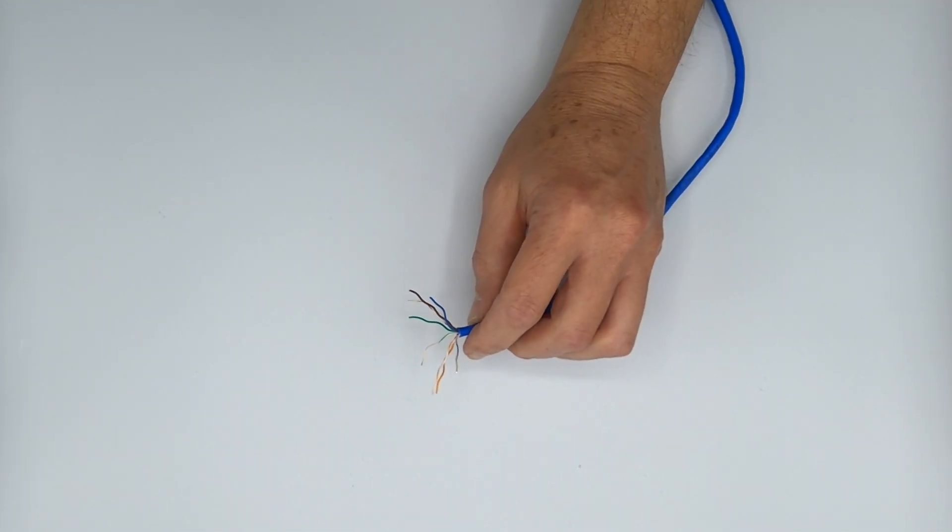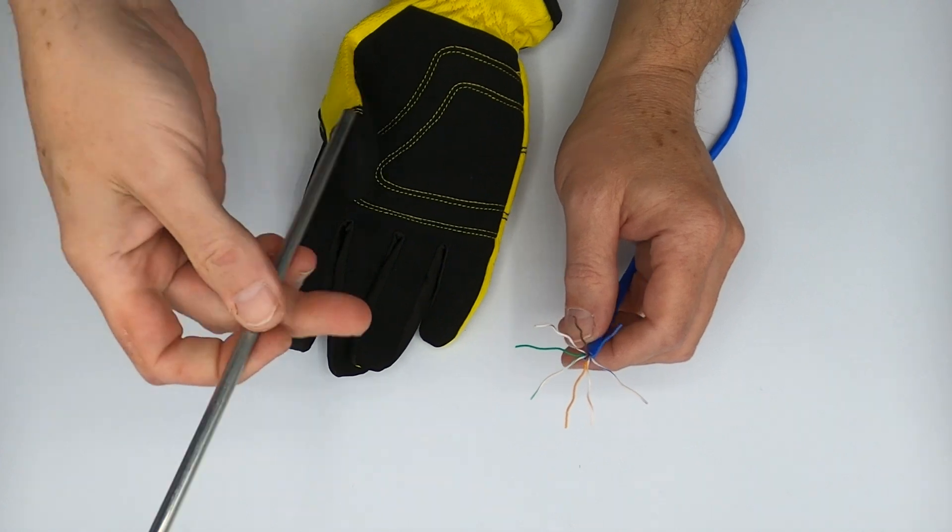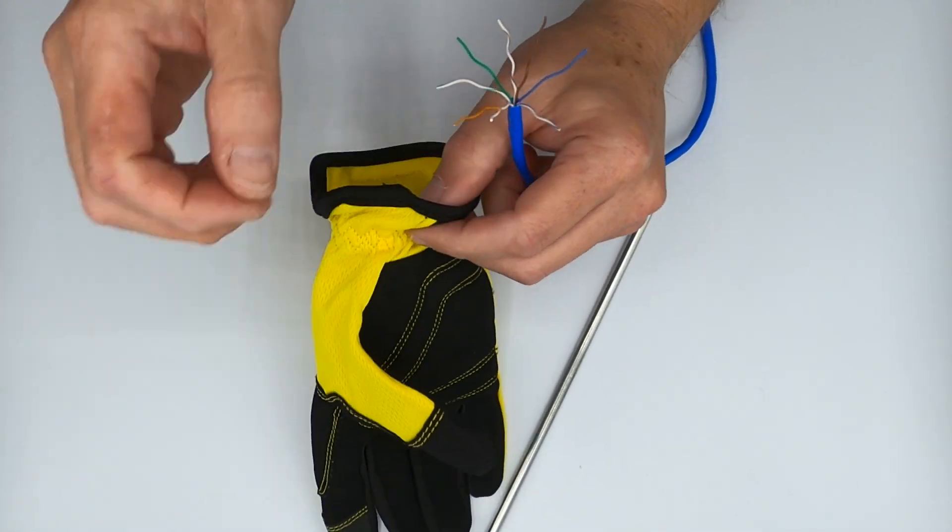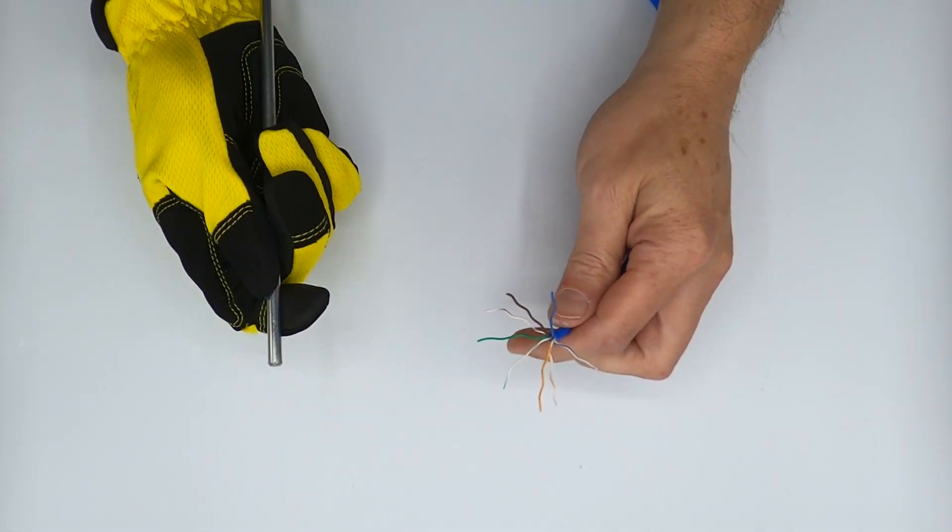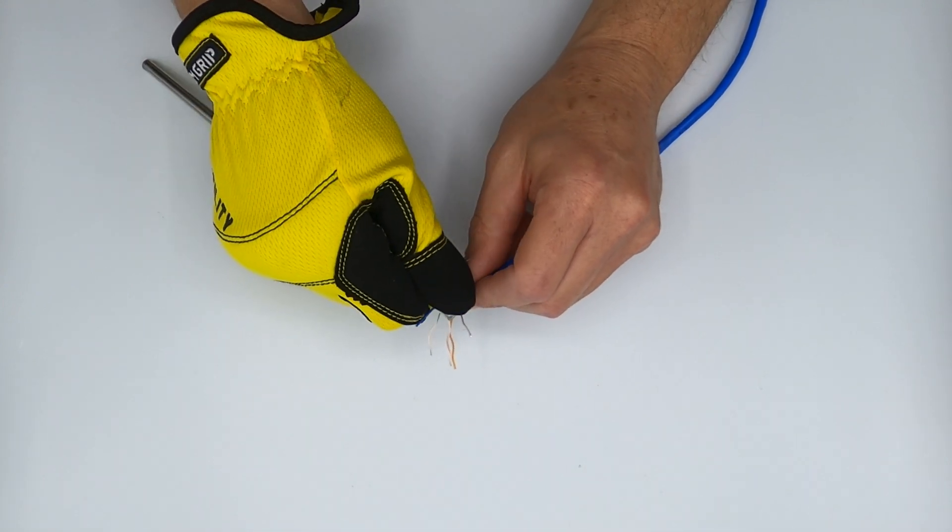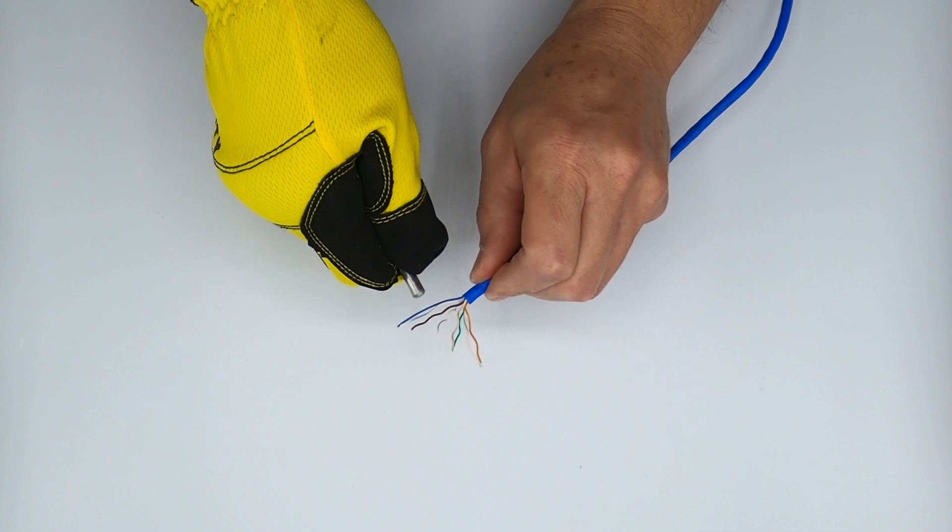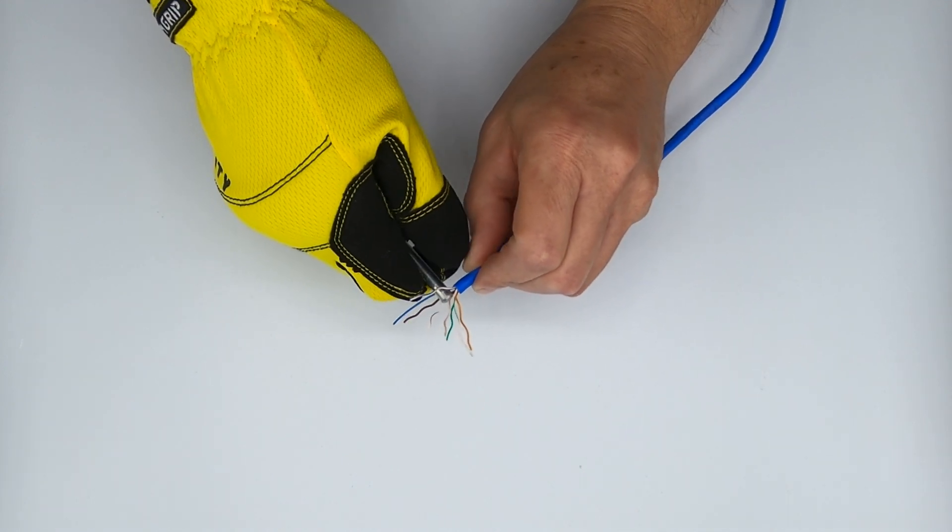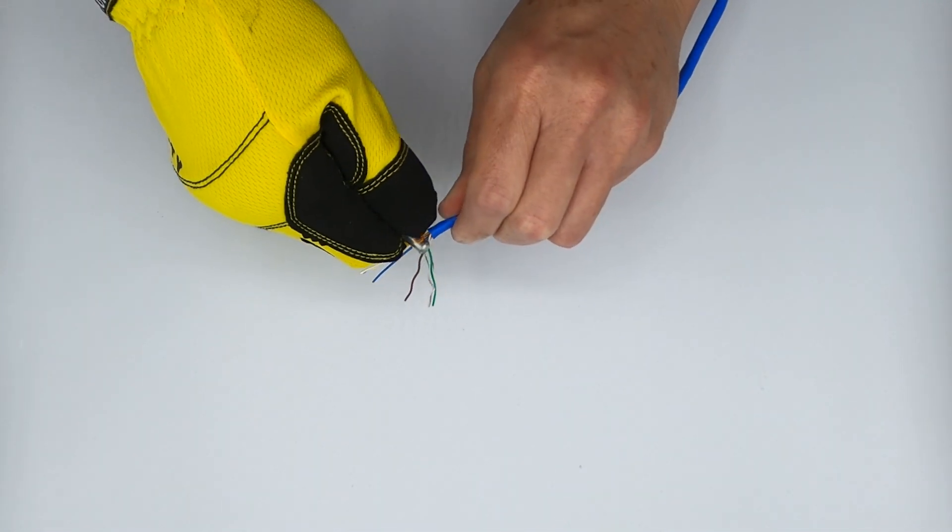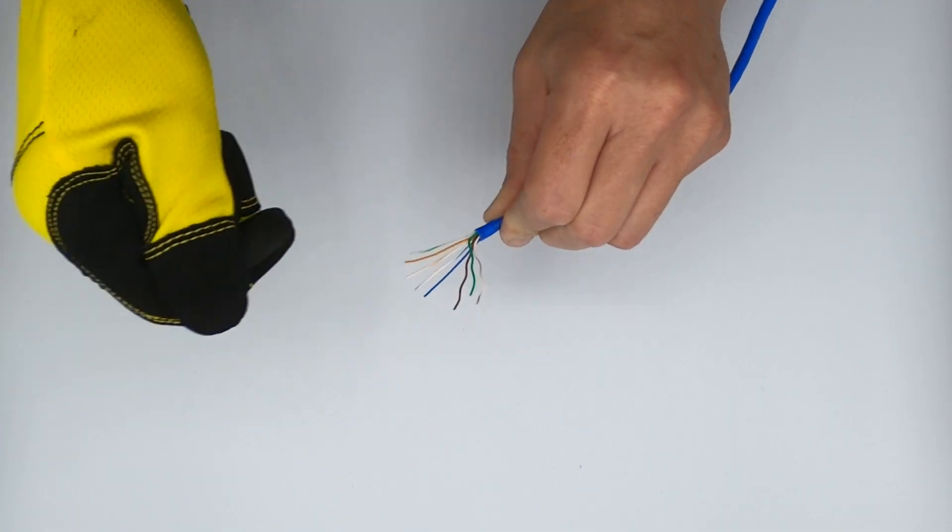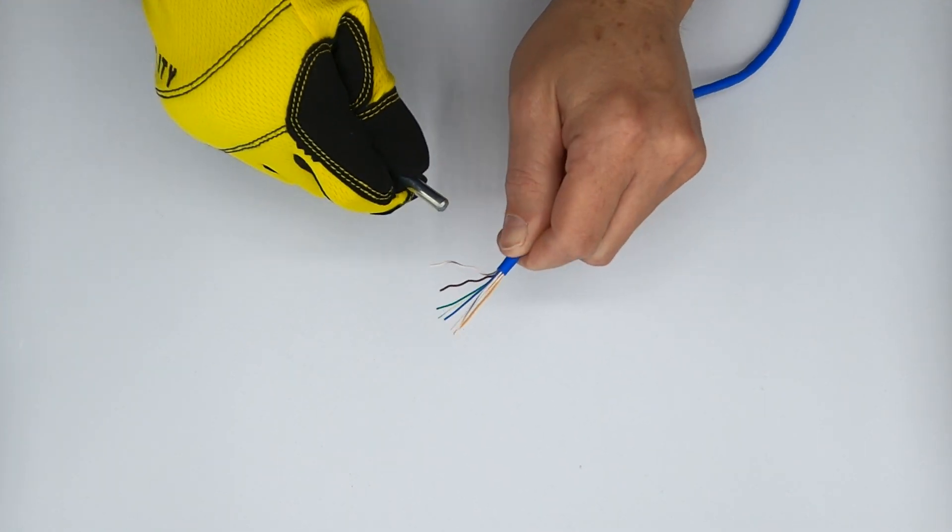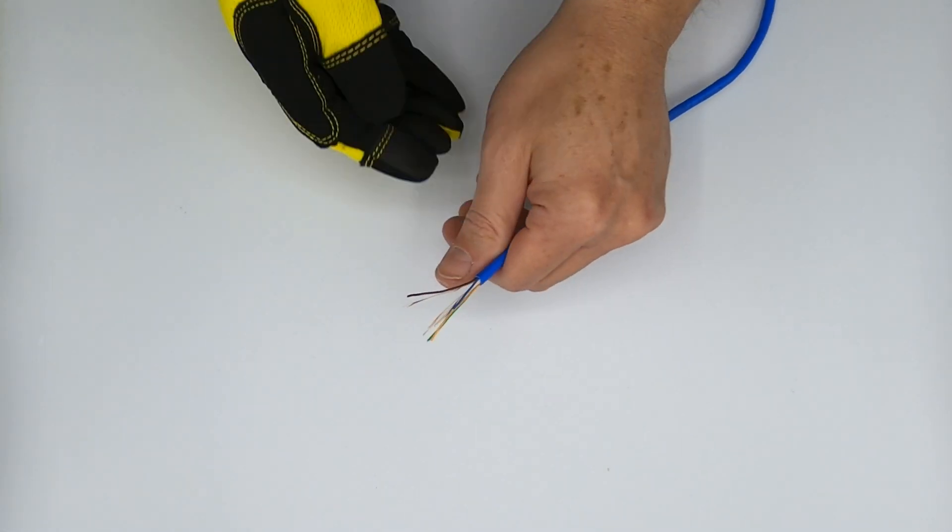Once the conductors are untwisted, the next step is to make sure that they're untwisted all the way down to the cable jacket, no further than that, just the cable jacket. Then you need to comb them out, or in other words, remove the kinks. A smooth metal shaft like this is a great tool to use. A screwdriver shaft will work too. I recommend a glove because as you're running the conductor between your thumb and the metal, it's going to abrade your thumb and cause you some pain. Just a couple of passes is enough. This is Cat5e cable with 24 AWG conductors, so the conductors are a bit thinner. So only one or two passes is enough to get these guys straight.